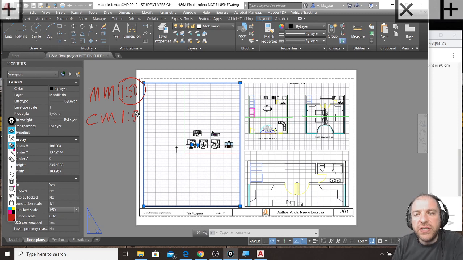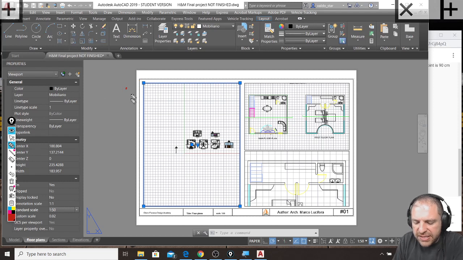If I was using meters, this becomes 1 to 0.05. Okay? It is like that. So this is why I highly recommend, especially at the beginning of your AutoCAD career, to work in millimeters, because your life will be a lot easier and there are a lot fewer things to think about.